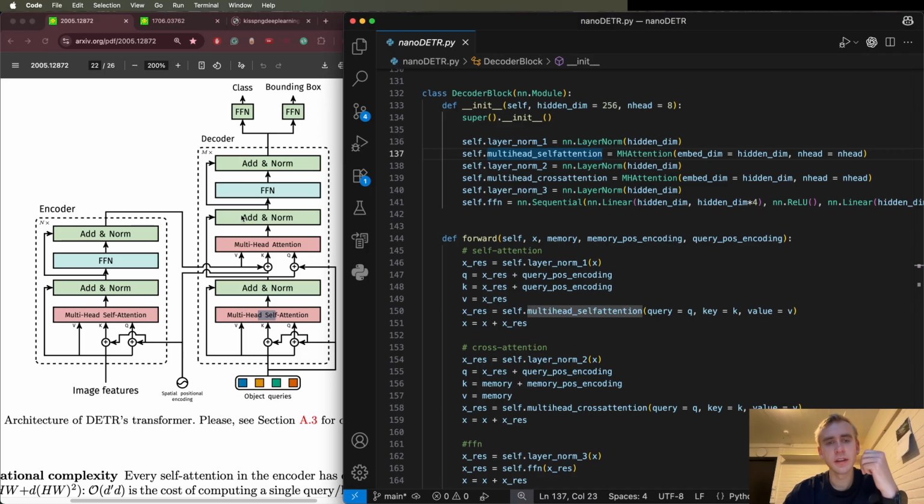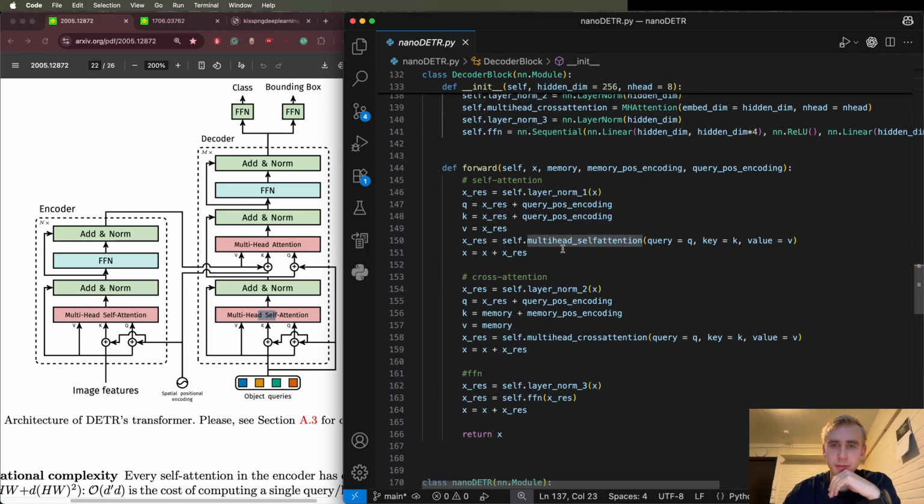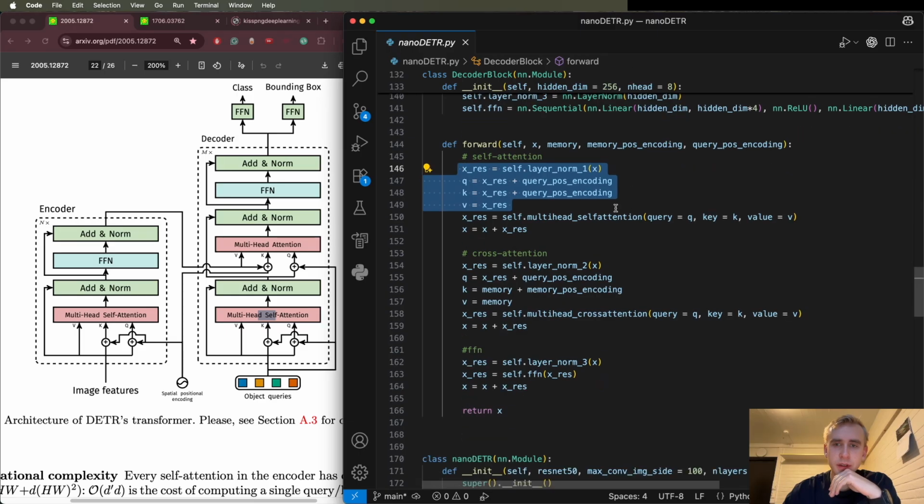So we see that in the decoder we have two modules of multi-head self-attention, and we have three layer norms and one feed forward network. So once again, we will do the normalization before here. So in the forward pass, we will do a layer norm. We will add our positional encodings and pass it through a multi-head self-attention. So now we are here.